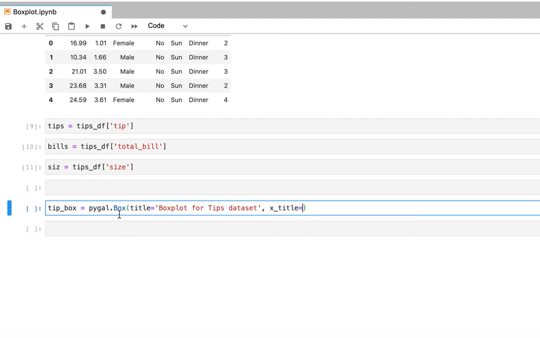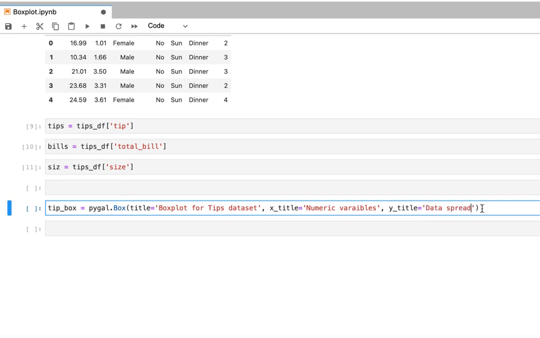X title equals numeric variables, I guess, and y title equals data spread.